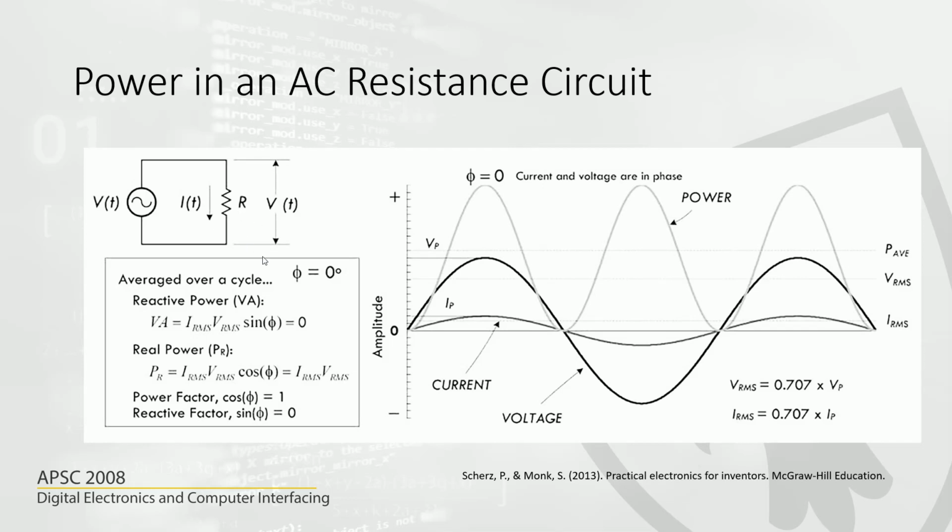Okay, so the calculation doesn't change much in terms of how the power is calculated. We'll talk about reactive power in a while. The real power is going to be the total power that is consumed by the resistor, which you get by multiplying the voltage and current. If you multiply those, you will get the power, same as in a DC circuit. But here we have other powers, so let's see what those are.